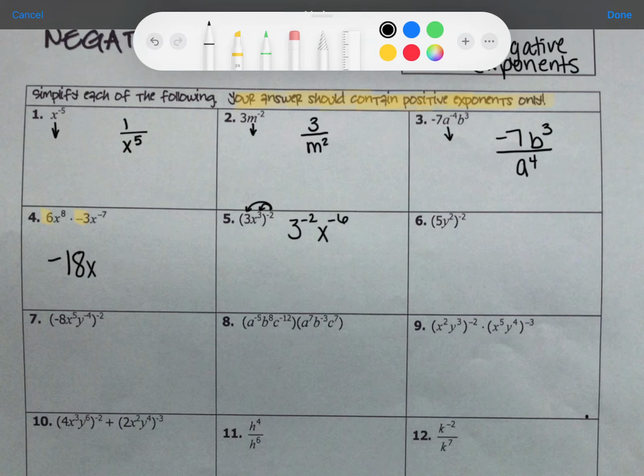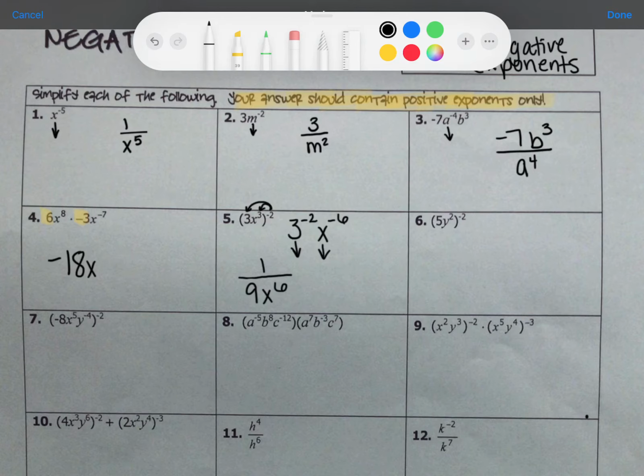Can you have negative exponents? No. Where do I put those negative exponents? That's right. This has to go to the bottom and this has to go to the bottom. So this becomes, draw your fraction line, 3 squared on the bottom. Can I go ahead and fix that 3 squared? Yes. What is 3 squared? 9. And then x to the +6. What goes upstairs? A 1.